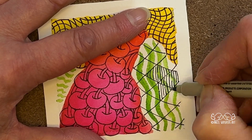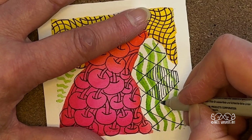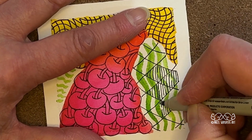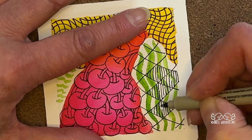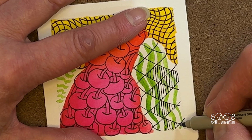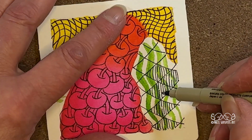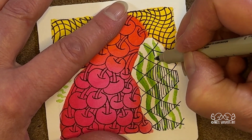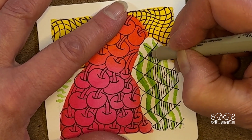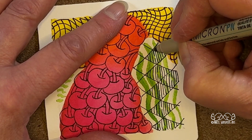Sometimes I find that's the best way to overcome a misdraw. But it's all good. We can always add a Bronx cheer if we need to cover it up. And remember the little trick about making sure you're getting every other one, and that is to make sure that the one you're drawing next touches the one you finished at the corner. That's how I knew I messed that up, because it doesn't touch on the corner, it touches on the side.